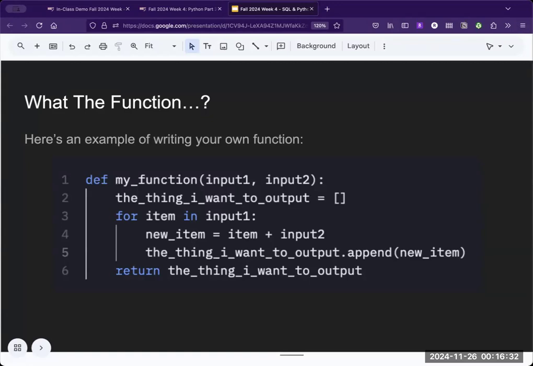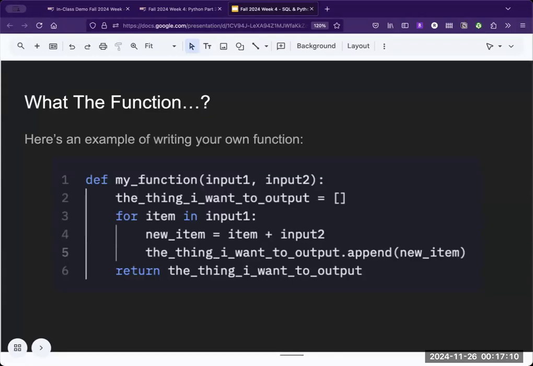After def is going to be the name of your function, like a variable. You can name it whatever you want. Then you're going to have some parentheses. Your function can take however many inputs it needs. In this case, I've got two inputs. The first input is going to be a list, and the second input is going to be a string. But they could be numbers, they could be data frames, whatever. My inputs, or arguments, to the function go inside my parentheses. This looks very similar to how a function in Excel looks, for example. And then I'm going to have a colon.